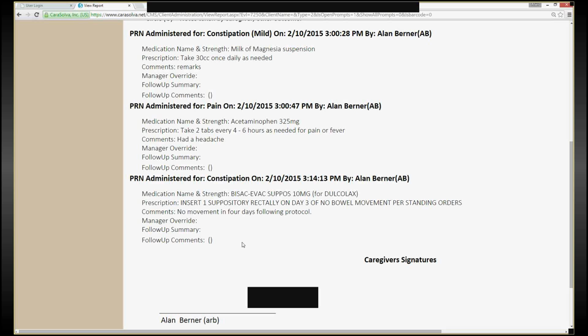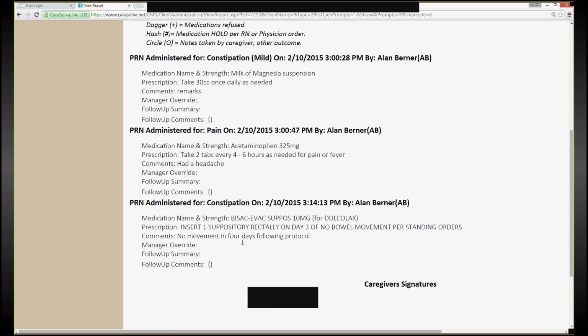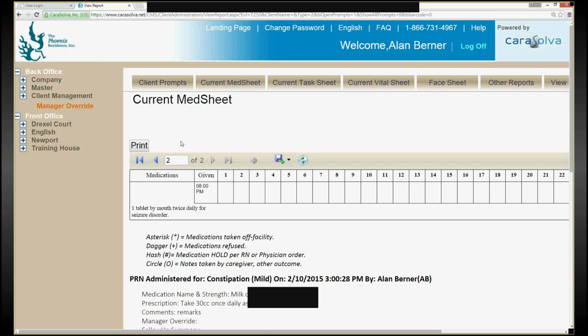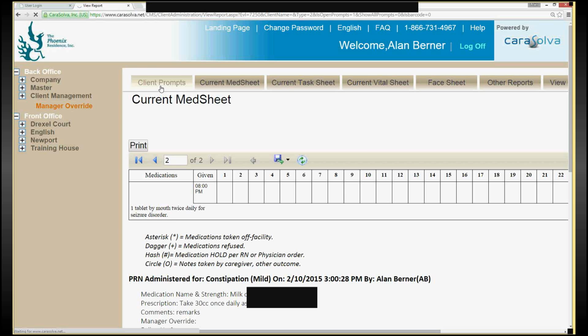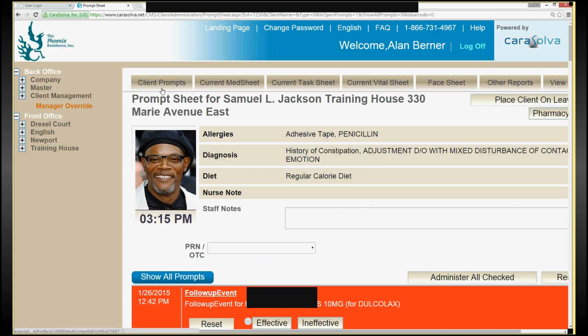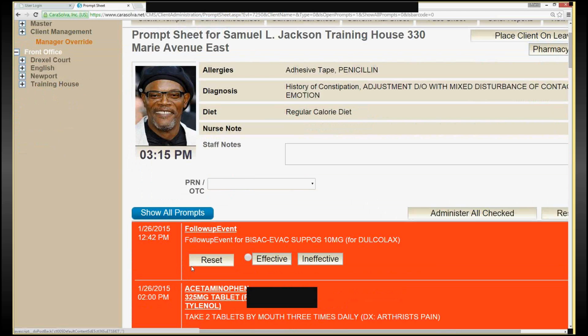Now, this is something we've run into issues with in regards to double documentation. And so to clarify this point, the follow-up for a bowel intervention, so right here is an example of what that follow-up event looks like. Follow-up event for the suppository, we're just going to say it's effective or ineffective.